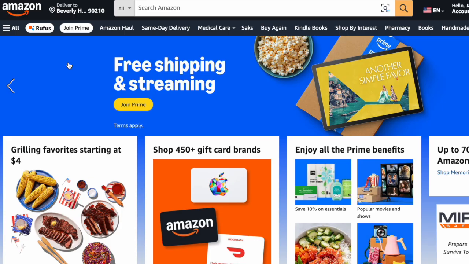So I'm going to open another tab now, and I'm going to go to Amazon.com, as I will demonstrate this process on the American marketplace. Now, if you do want to sell in other countries, be sure to go to the relevant country that you want to sell in. For example, if you were in the UK, it would be amazon.co.uk. But for this example, it's America. Okay, so now we're at the Amazon homepage, and just for example purposes, I'm just going to find a generic product that I can demonstrate keyword research on for you.